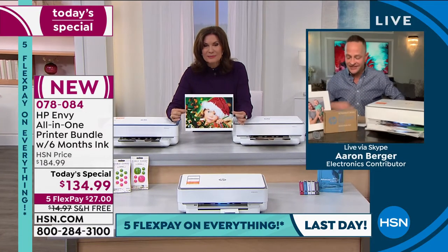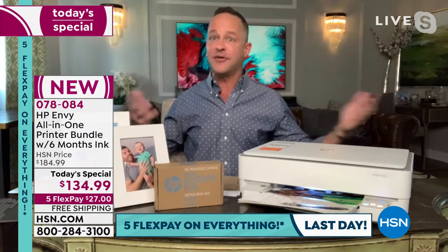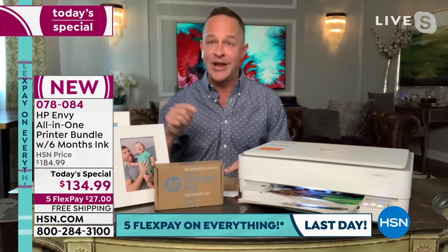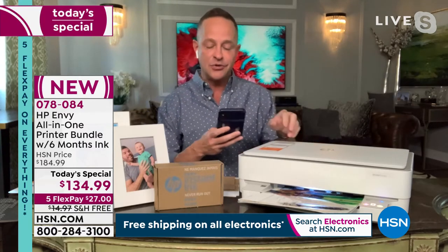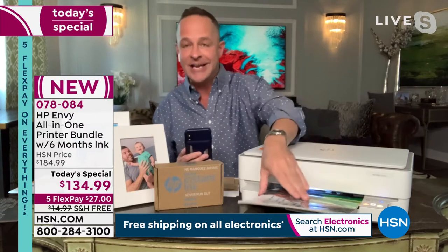Many of us keep our printers too long. The number one complaint is that HP printers never go bad. But over time, the print heads start to erode and corrode. If you have an old printer at home and you're going to buy ink in the next 12 months, you'll likely spend more just on ink than you'll spend today on an entire brand new printer, copier, and scanner. There's even a fax feature built into the app. The average user saves about $200 a year on ink. This is the lowest price color ink printing in America on any printer under $200 — and this is roughly half that price. You get prints for less than five cents a piece.